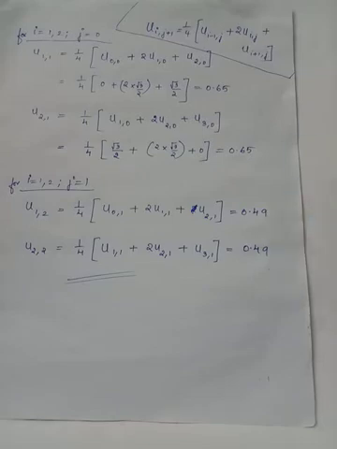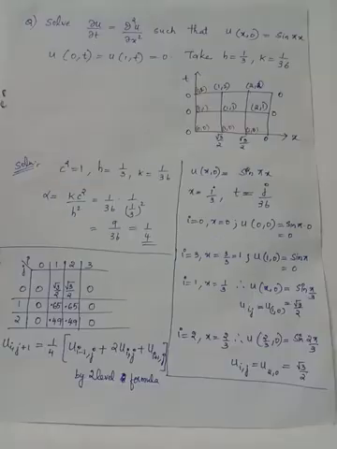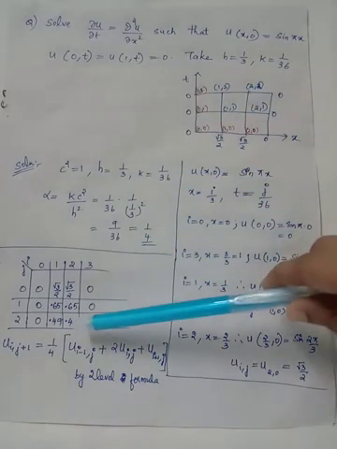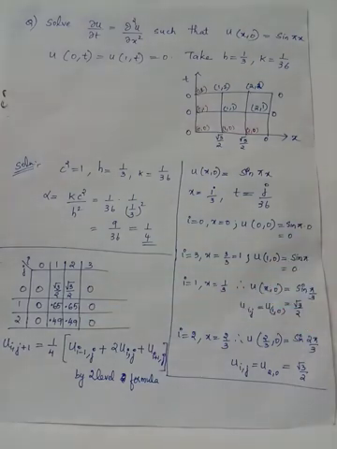To obtain the values across j equal to 2, we have to substitute j equal to 1 and iterate i for values 1 and 2. We obtain the standard values to be written at u12 and u22 positions. In that way also we can find the answer. So in the question we were asked to find the values of uij corresponding to the positions 1,1, 2,1, 2,2 and 1,2. We already found the answer. Thus we can conclude the solution.